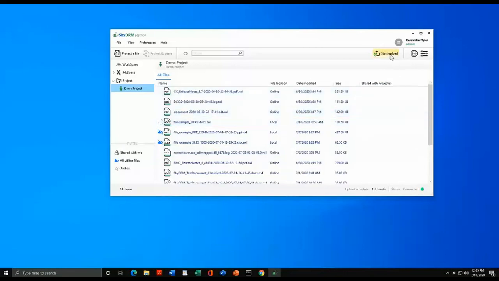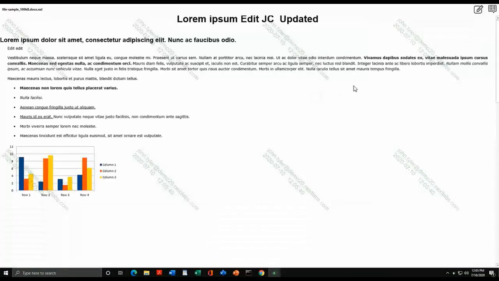So what's going to happen now is John's going to go in and turn off the automatic upload capabilities for that file. So in this case, we have the files in local mode. You can see they're not connected to the cloud, showing the other two files listed. He'll go back into that Word document. Again, he's going to edit this file.